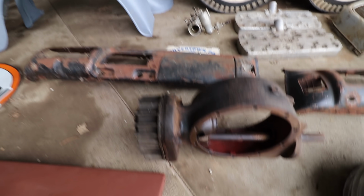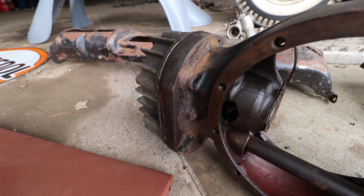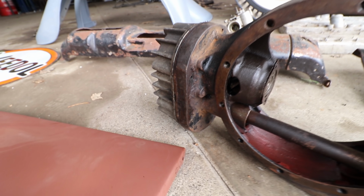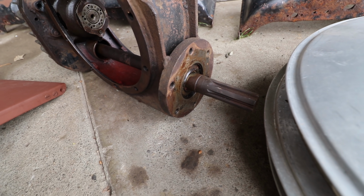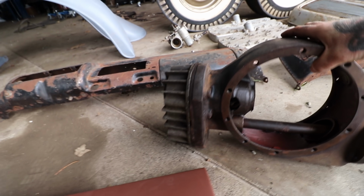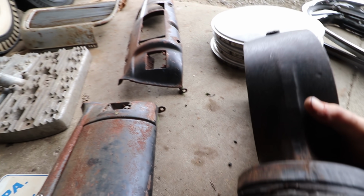And it's actually done really, really well. It looks really strong. You can see that they used the flange end of a torque tube here. If you look at it, that's the star pattern. They used that and fit it in there. And then over here, they welded a round flange on, which also may be from a torque tube from an earlier car. I'm not quite sure yet, but it might be. Anyways, it's got this cool Franklin cover on the back. I popped the cover off at the swap meet, and this thing is heavy. Oh God.